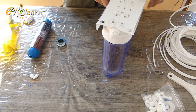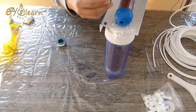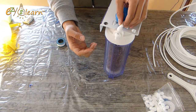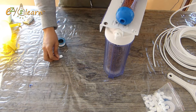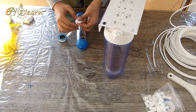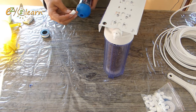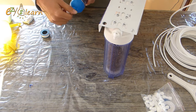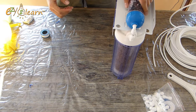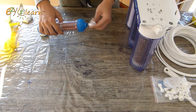I will need to add elbow connectors to the clear inline cartridge. Apply a couple loops of Teflon around the thread. To screw them together, turn the elbow connector clockwise. Same applies to the other side.